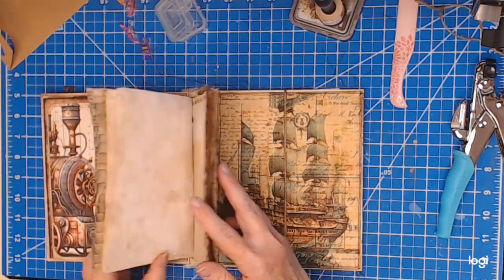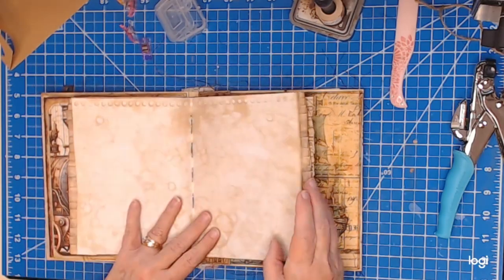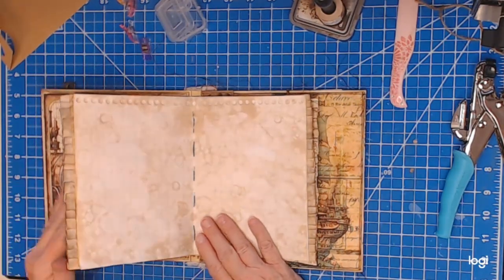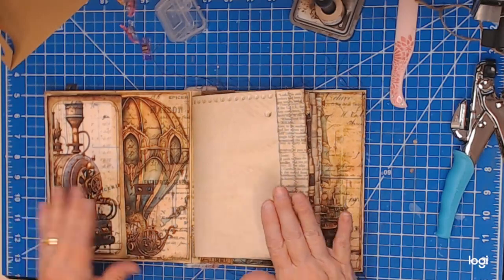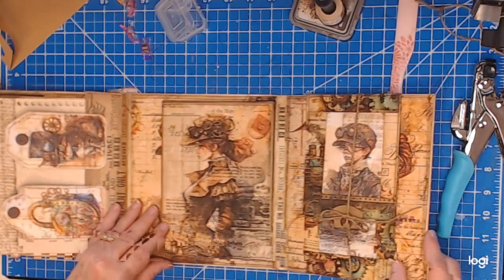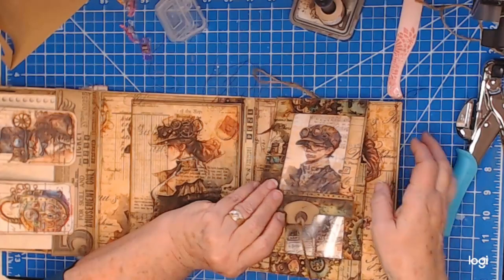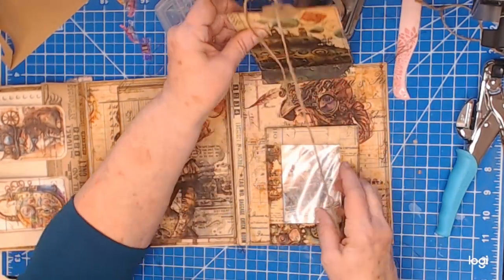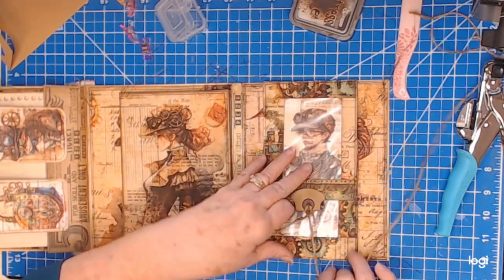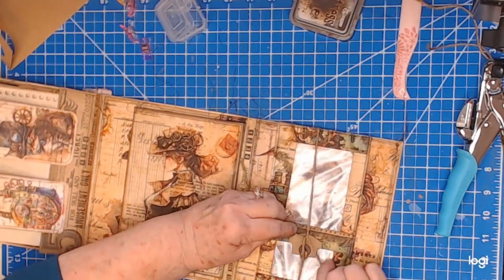So we added our signature, and we did a brad binding method, and you can find that also on my Porch Prints site, on Kira, who has done that. So we've done the signature, so I've added that in. We have done this little tag flip here. And added an eyelet and the twine to secure it down.